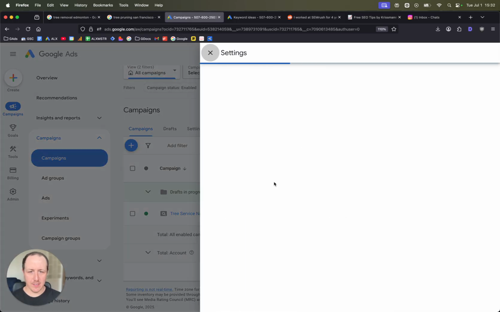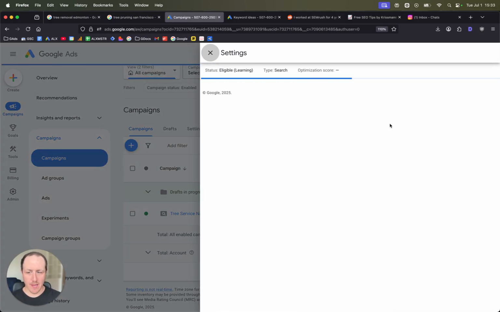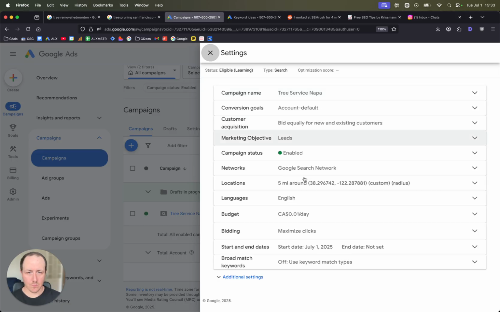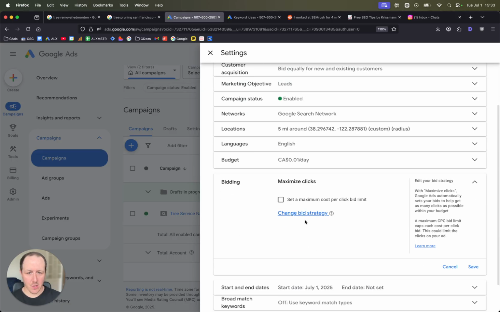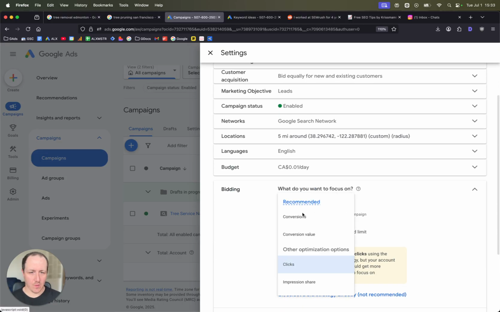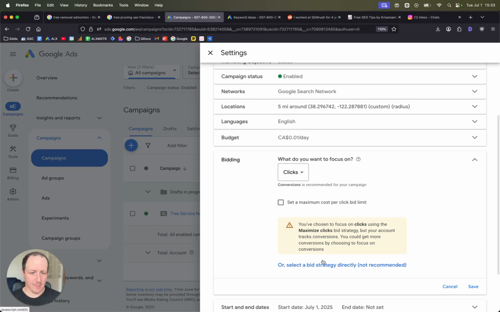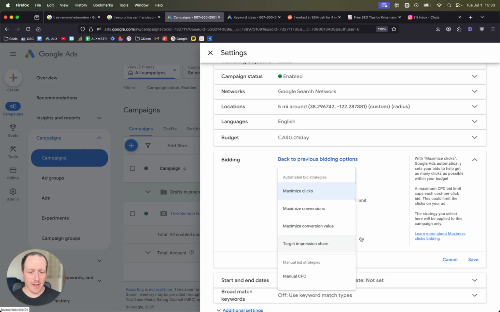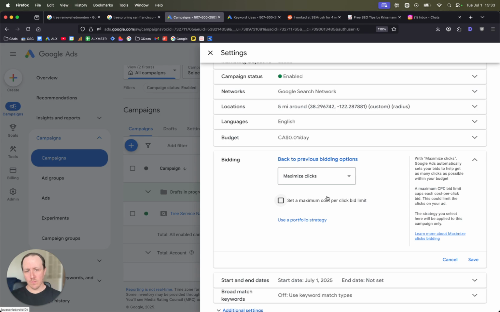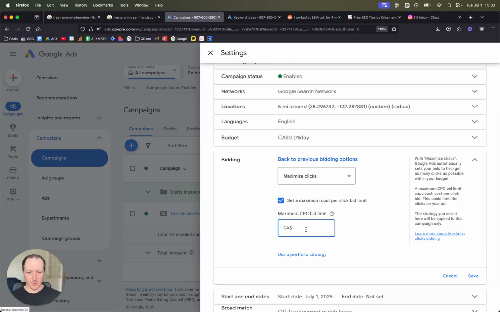Anyways, now you can change the bidding strategy or set a maximum cost per click, which you just do here. If you just click on the gear icon, you can finally change to a manual CPC. Right, so you can see here it's on maximize clicks. Just go ahead and change bid strategy. Select bid strategy here, and then choose a manual CPC bidding strategy. Or if you want to just go with max clicks and kind of set it and forget it for a while, this is where you want to set your max cost per click bid, this is where you do it here.